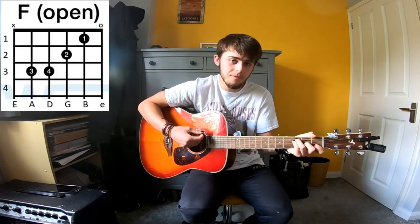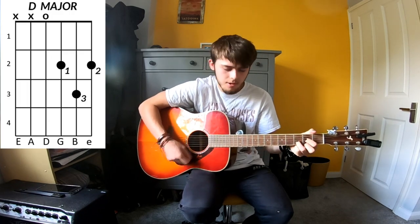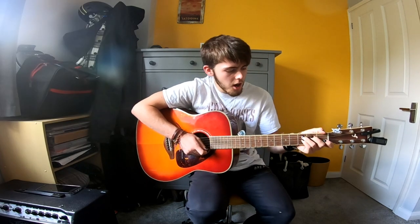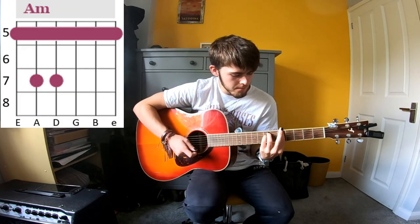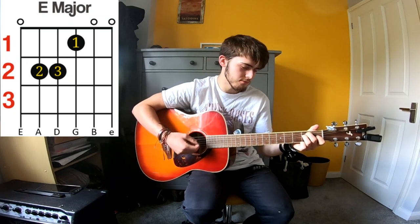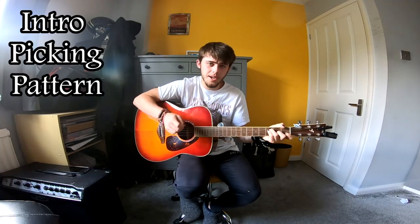That's all the chords, F, or F, whatever you decide. D, or I guess D if you can do bar chords. C, or C. A minor, or A minor. And E, or E, because there's no E bar chord. Anyway, so with all the chords there, now we've just got to pick them out.